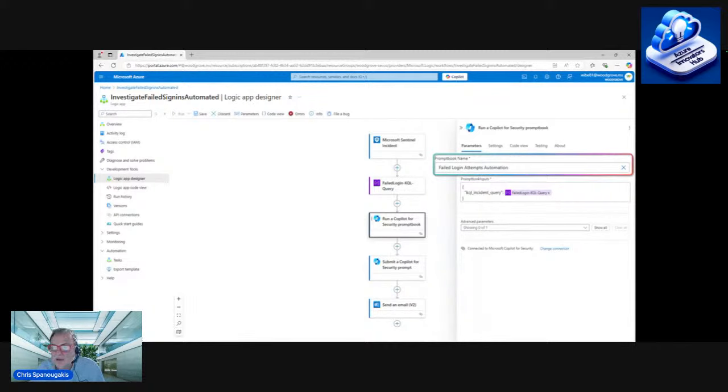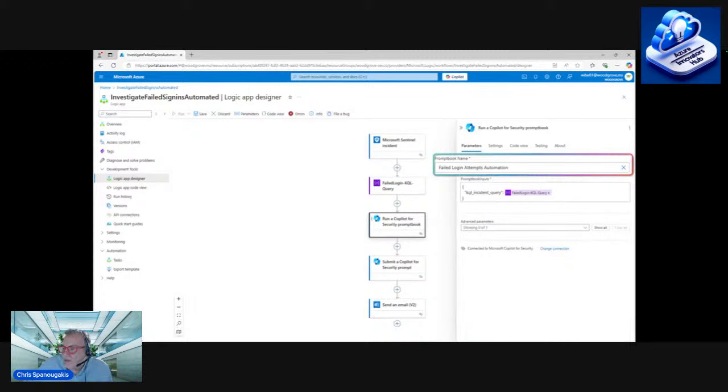The next step that you can do actually is that one. You can create a logic app in the logic app designer in Microsoft Azure. As you can see, we've created a logic app here. We collect the information about the incident from Microsoft Sentinel, and we run a Copilot for Security promptbook on that specific information, on that specific incident. As soon as we go through this step, we submit this information for a security prompt in the promptbook, as I showed you before.